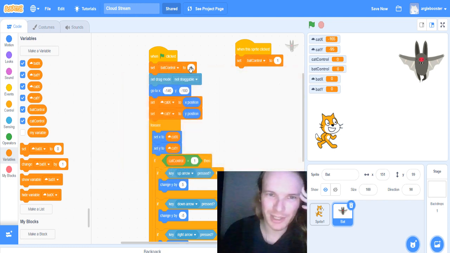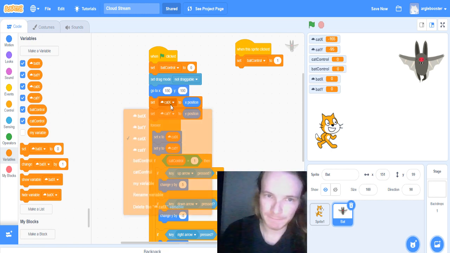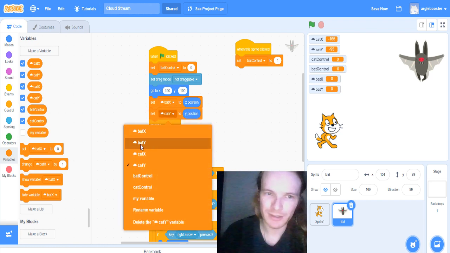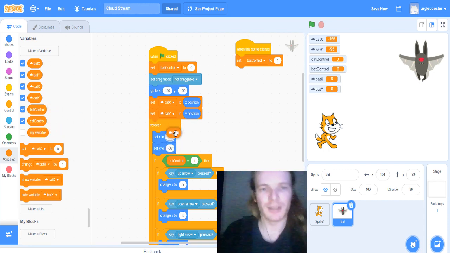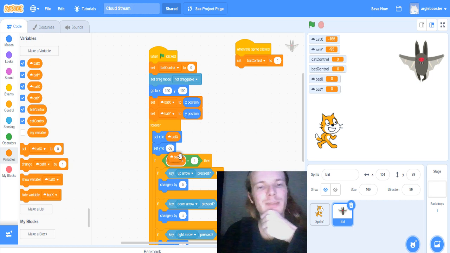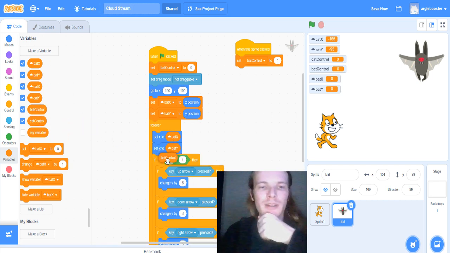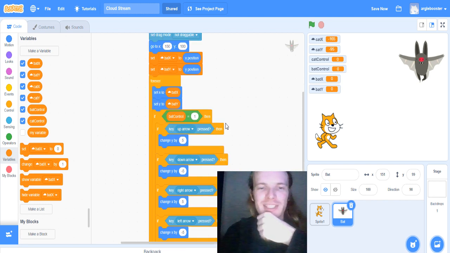And then just all of these cats turning into bats is, I think, the main thing that I need to do here, which is not particularly fun. I guess this is going to be 150 and 100. Cats are turning into bats. And so we need to do all of this to make this work, because otherwise everything would be messed up.